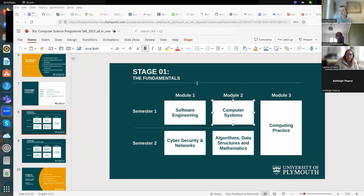There may also be the opportunity of things like a summer internship. I know through our careers team, they work very hard to make sure that there are lots of opportunities available. So if there wasn't anything going on within the university, there may be an internship locally that you could sign up for and take part in. But I will check and let you know. The student union also may know, so there will be groups of people that have to do with cybersecurity or computing, and they may be organising things over the summer as well.